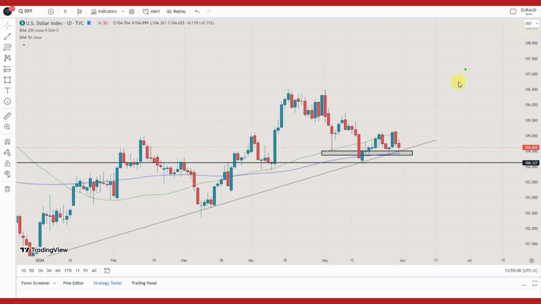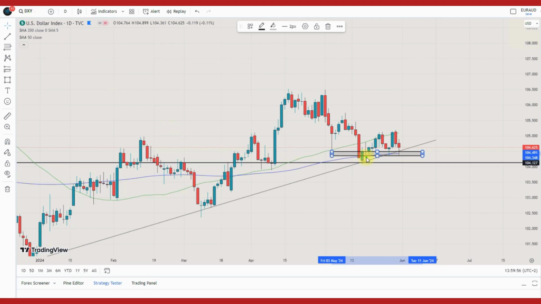But above this area, I'm buying the US dollar or doing nothing going into next week, as price is still above the 104,500 level. So that is our significant support level, and if this level breaks, then we are looking to wait for 104,127 as a significant support level back to the upside. So if this level breaks to the downside, then we should be looking for a sell setup in the US dollar, which means that pairs like GBP/USD will continue to move to the upside with large momentum.